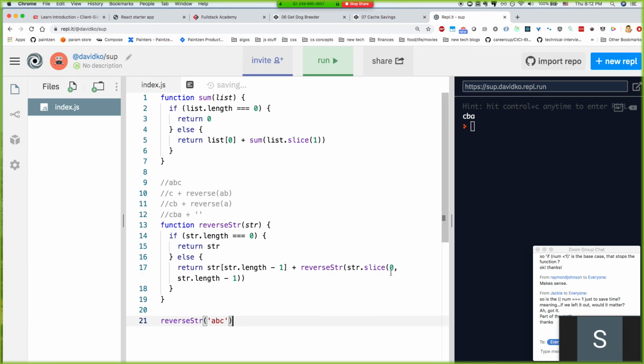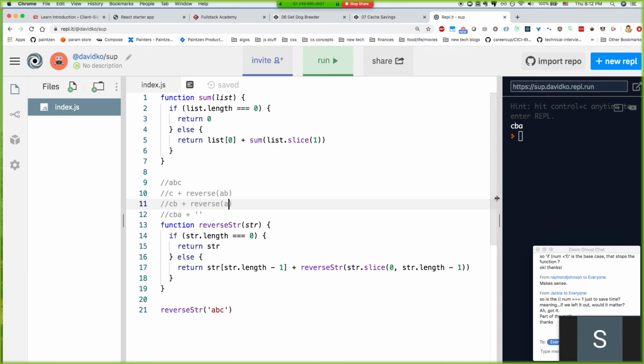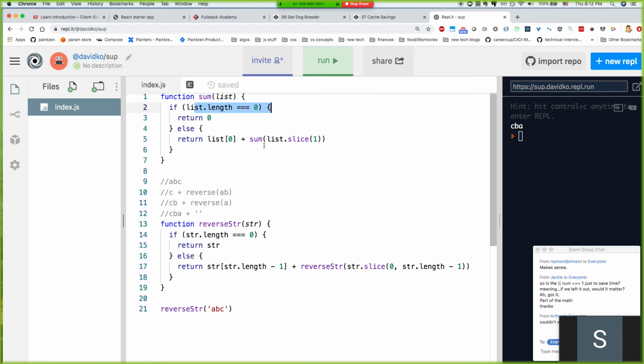So basically this string.slice(0, 1) cuts the last element off at each iteration. The main ideas here are that if you're working with an integer, you probably want to decrement it so it gets close to the base case. If you're working with strings and lists, you probably want to do something like slice to get this input to be smaller and smaller each time so that it eventually hits this base case.